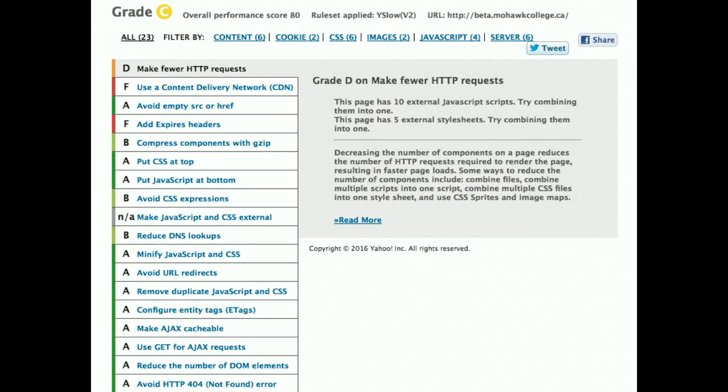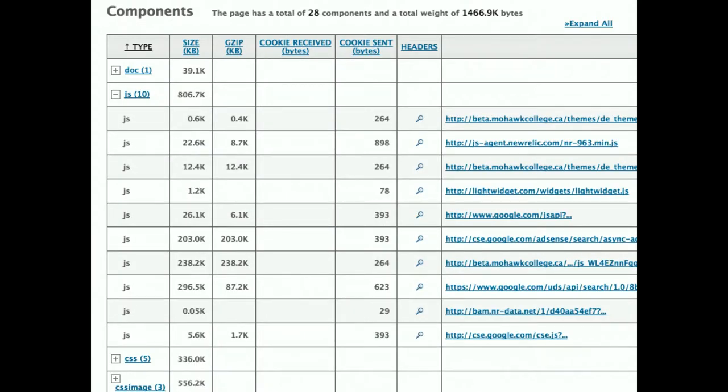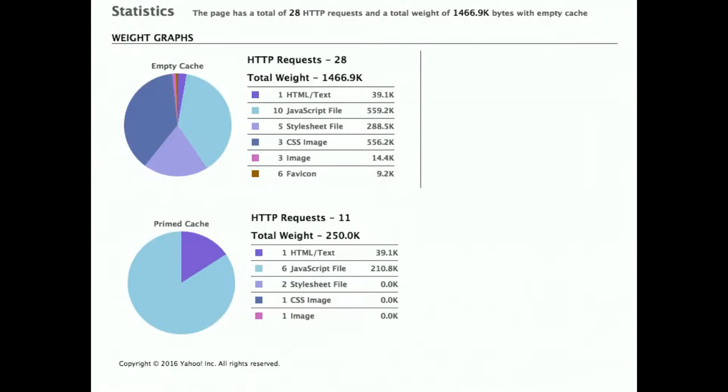This is looking at YSlow. So you can see here it'll give you kind of a letter grade on all the different aspects of your web page. It'll make some recommendations, you know, where it sees discrepancies against what it would consider best practice. And then it'll also give you a breakdown in terms of the types of assets, and then if you expand it the way JavaScript is expanded here, it'll show you the individual ones, both uncompressed, and if it is compressed, what was the compressed size. So again, you can start to see what are the different elements within each of those categories and which ones are contributing to the bloat of your web page. And it gives you this nice pie chart, so you can also see which ones are well suited for caching. So on a return visit, what would be the difference in speed for an empty versus a primed cache.